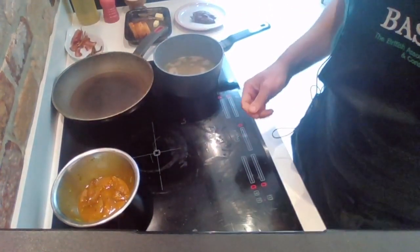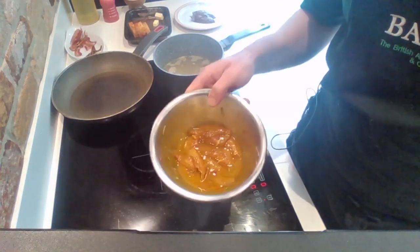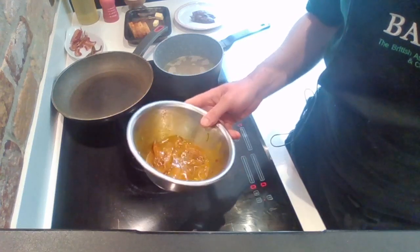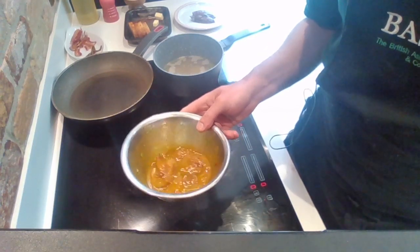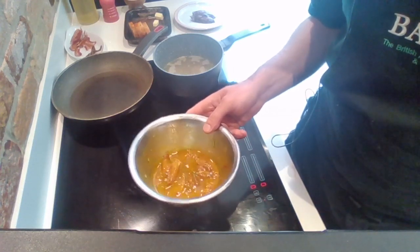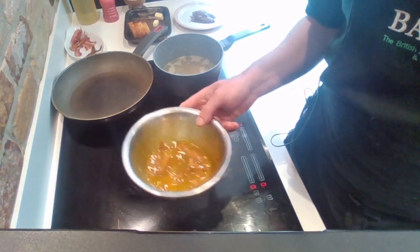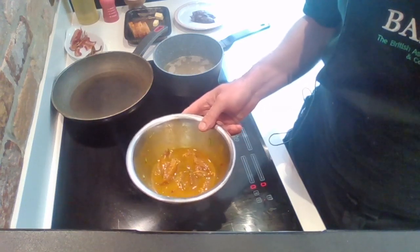And the first one we're going to do is with pheasant breast, and it's a Thai style pheasant skewer, pheasant kebab really. I have done the marinade slightly ahead of time because I think the meat sat in there for 2 hours is ideal. An hour and a half, 2 hours in the marinade really takes on the flavour. Any longer than that, and because of the lime in there, it can start to cook the meat a bit. So I did this just after midday, about 12:30 today, so it's been in a couple of hours.